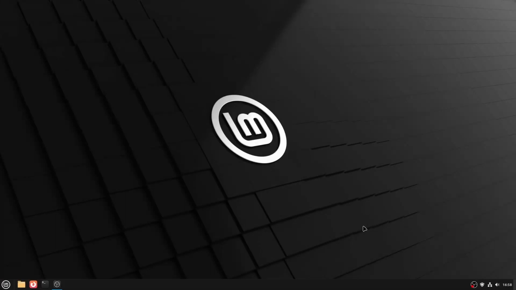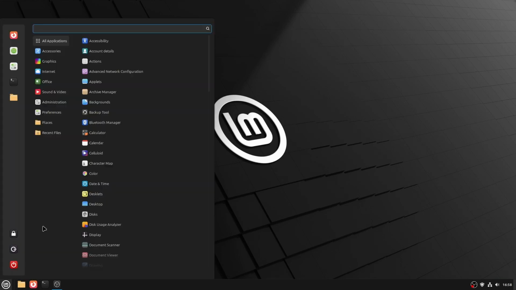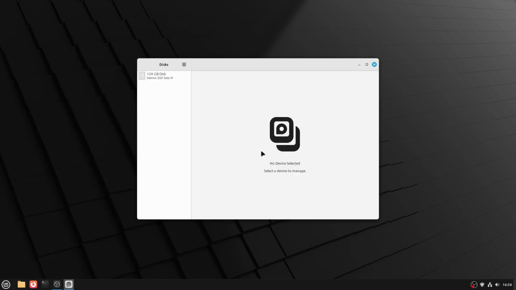To study the available partitions and their size, in Linux Mint we can open the menu, click Preferences, and then Disks. The Disks utility we are looking at now is available in Linux Mint, Debian and Ubuntu, and the results will be the same because they all use the same underlying program called GNOME Disks.